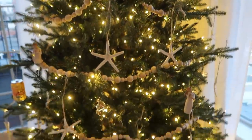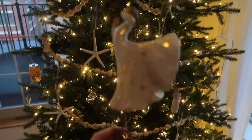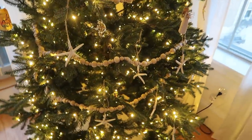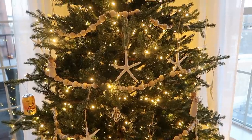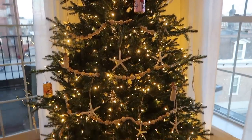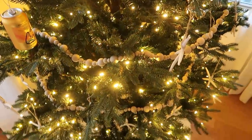But the tree is so cute, I love it. And also, this is our tree topper. I just don't know how to put it on. It's a little angel from Willow Tree. So we'll have to try to put that on later today. But I will link the tree down below. If you are interested in getting a fake tree, order it now so you'll have it for next year. I got it from Crate and Barrel and I absolutely love it. It fits so perfectly in this space and the lights came on it already, so you don't have to add lights or anything. I just think that it looks so good.